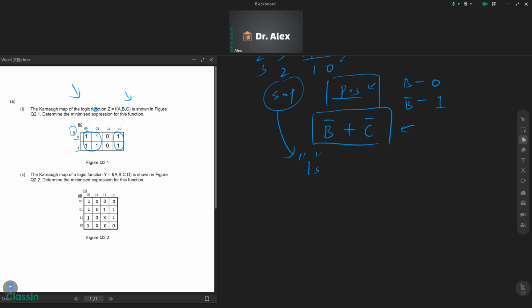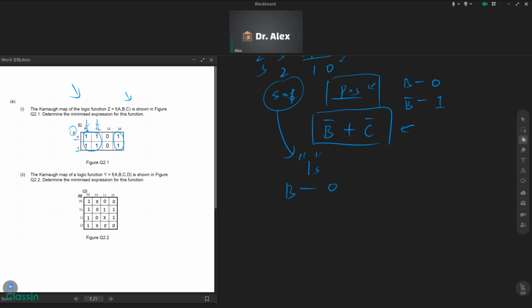And for the columns, it is 00 and 01, which correspond to the B and C variables. So C is 0 and 1, so C can also be cancelled. We will only have variable B left, whose value is 0.